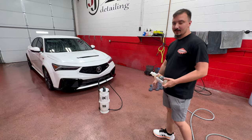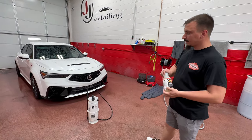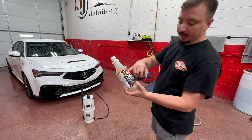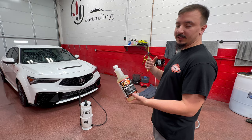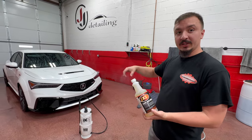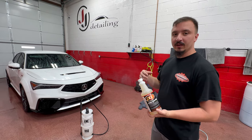All right, guys, so Jeff has just finished cleaning the rims. He's got the car wet and is about to explain what the next part of this process looks like. All right, so we're going to use PDP's Iron Melt. This is an iron decontamination. What that's going to do is break down any kind of contamination, especially on a white car. You'll see those little orange specks in the vehicle's paint.